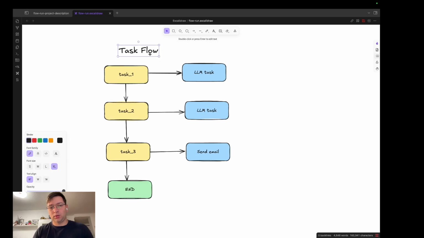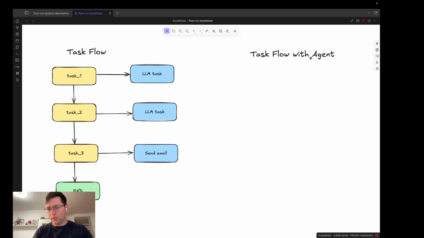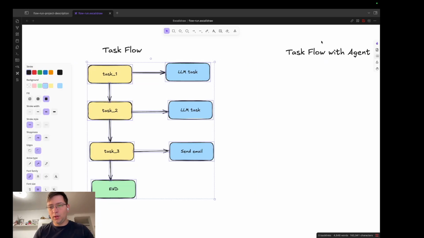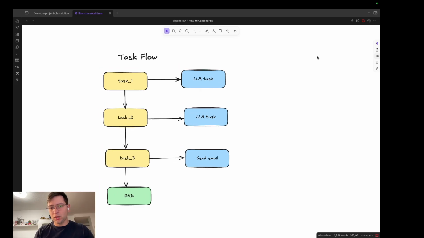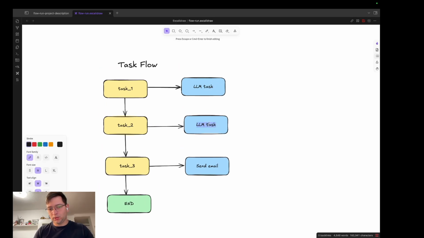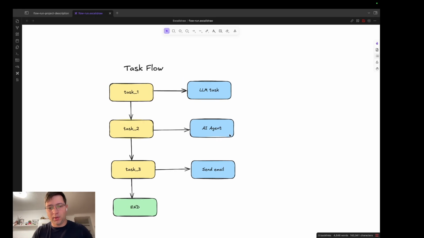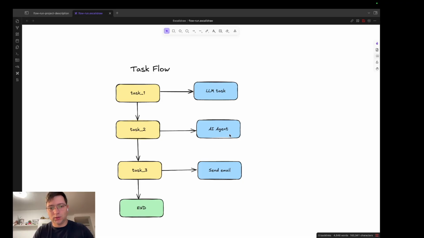And let's define task flow with agent. In fact, it will be pretty similar. Maybe even let's do this LLM task and say here AI agent, because task is a pretty good abstraction and we can implement anything inside task.